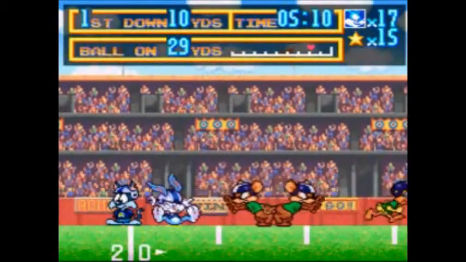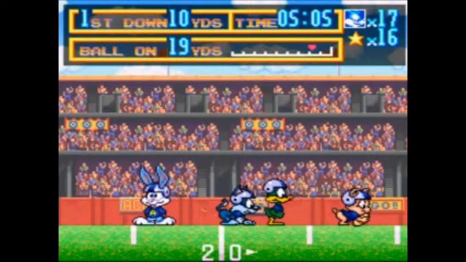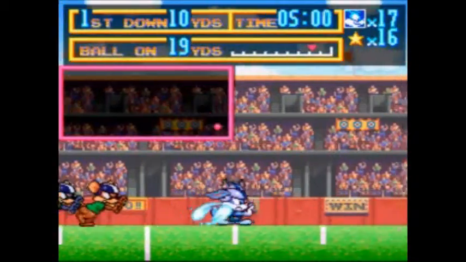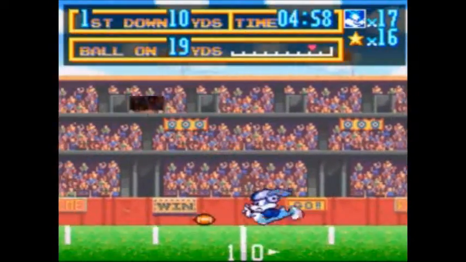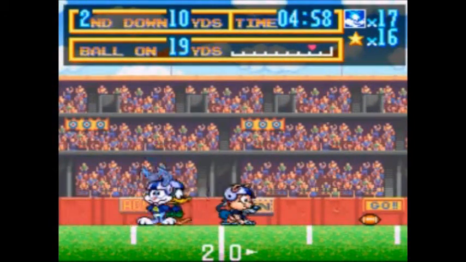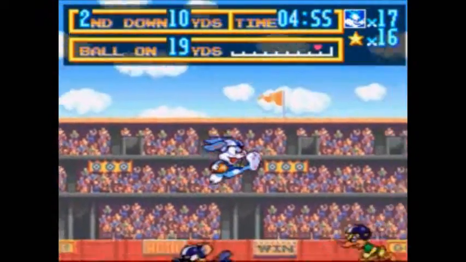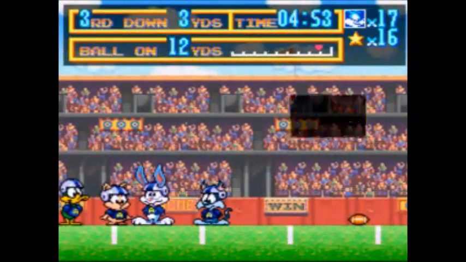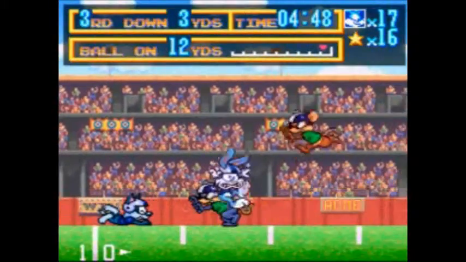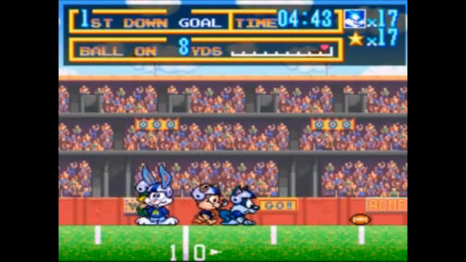Because he does not run routes easily. You notice that I have to do a little bit of pull back and then run forward to get Buster to make it just in time. At least the good news is Perfecto Prep can't hurt you during the pass. That's a good thing. Okay, we're almost there. First down, we got... Okay, we gotta get 8 more yards and we've finished the level.